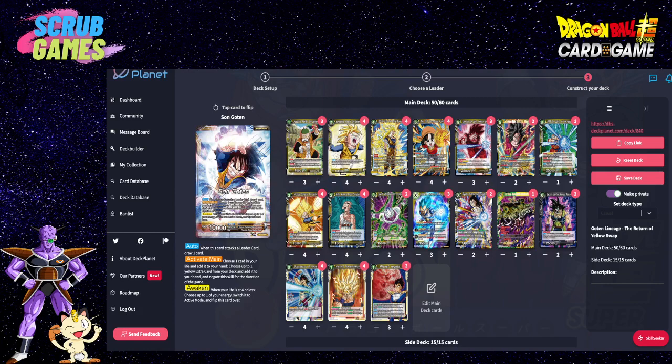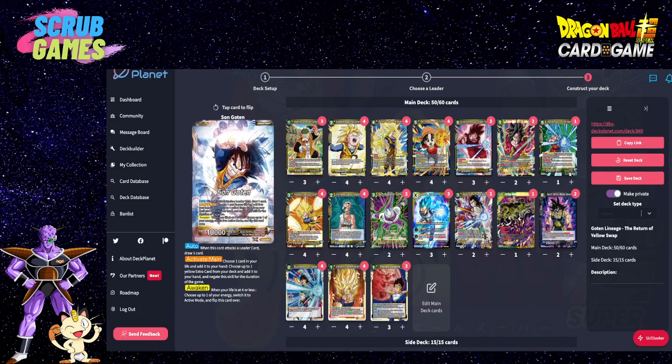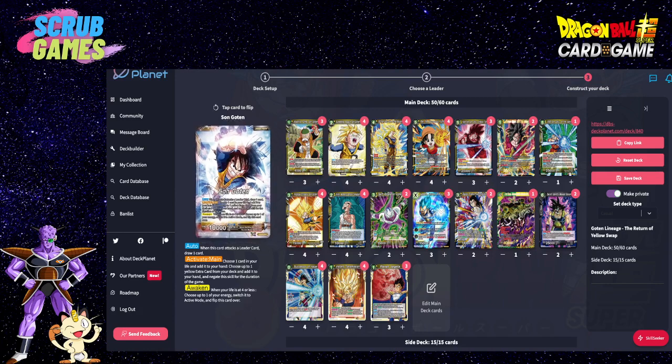So getting into the deck, I decided to use the Goten leader for the main fact that it's got draw on both sides, and it's got a nice way to improve your consistency. Its effect on the front side is when it attacks a leader card, draw a card. So you've got to attack a leader to draw, but still you get draw on the front side.